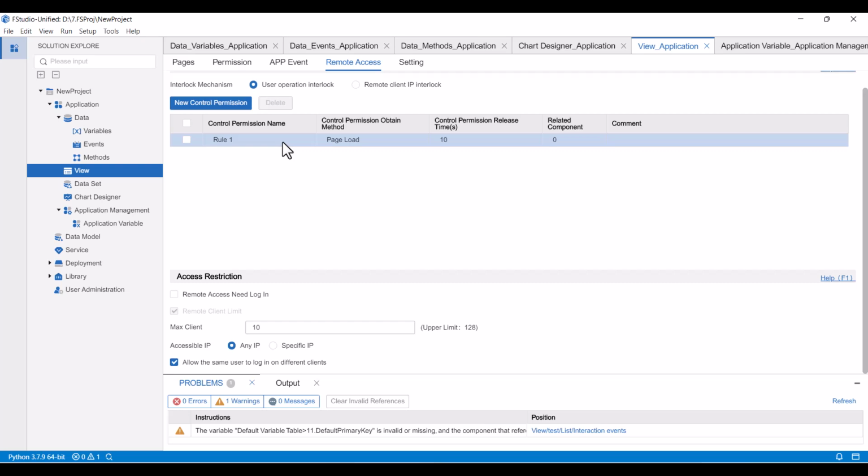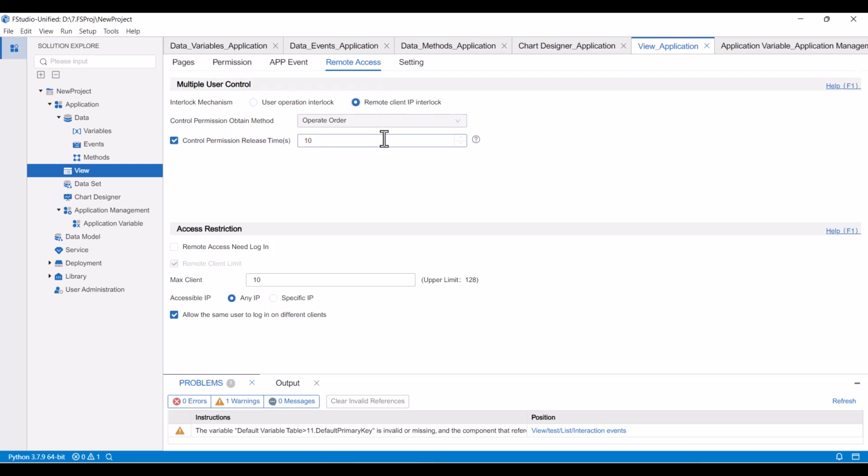if you want to control the component on the screen, you have to log in for permission. And if you don't have any operation on the screen, your permission will be released, and others can control these components. This is user operation interlock or remote client IP interlock.